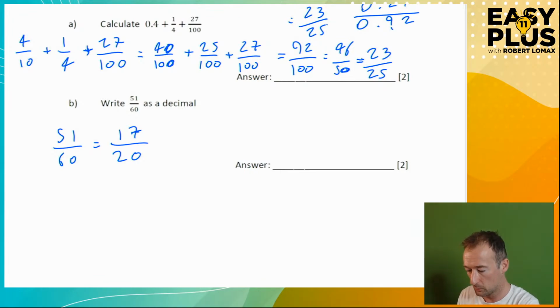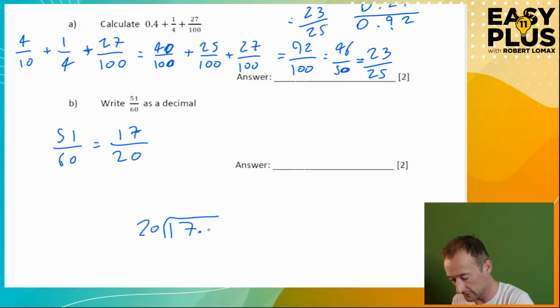So this is the point where I think about turning it into a decimal. Now, you could, of course, do 17 divided by 20. You go to 17.0, how many times does 20 go into 170, and so on. You'll get the answer pretty quickly that way. It isn't a difficult division. But what else can you do?